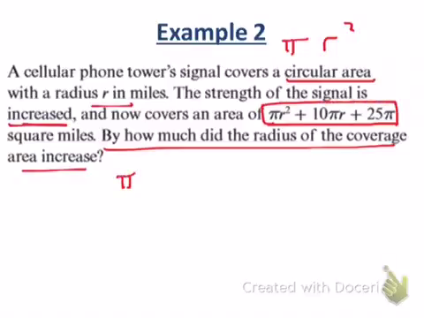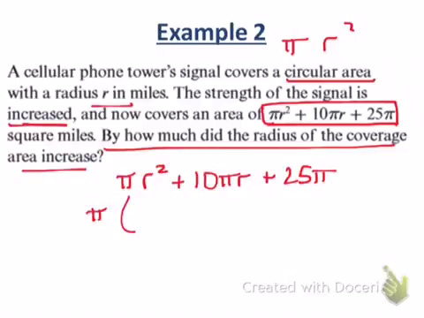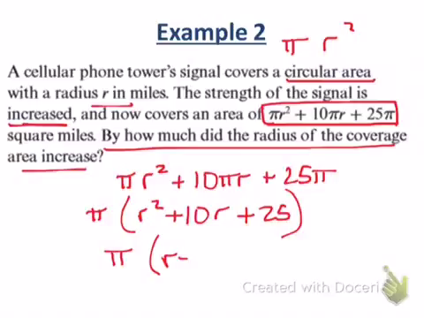We're going to factor pi r squared plus 10 pi r plus 25 pi. We have to factor pi out, right? It's a GCF. I have no idea what to do with pi. I can't break it up into two things that multiply to be pi. So pi goes into this: pi times r squared plus 10r plus 25. And then all of a sudden I've got a really easy problem to factor, don't I? What are the factors of 25 that add up to be 10? R plus 5 times r plus 5, which I can write as r plus 5 squared.